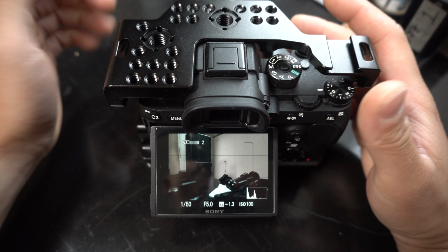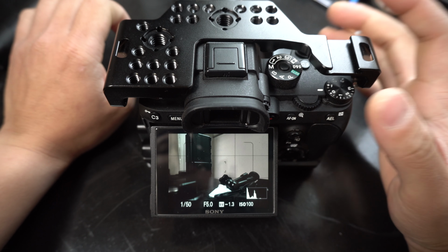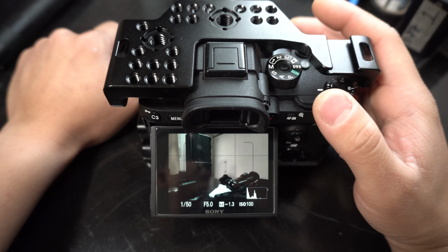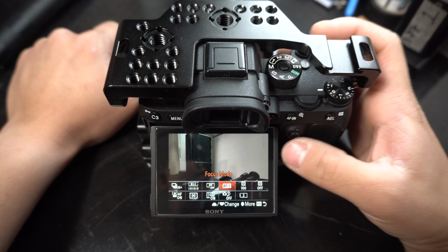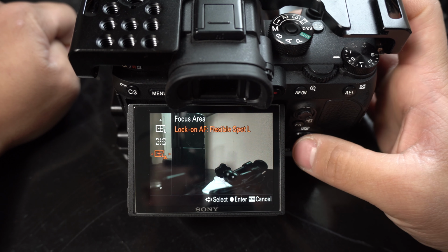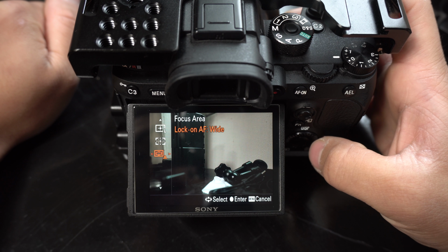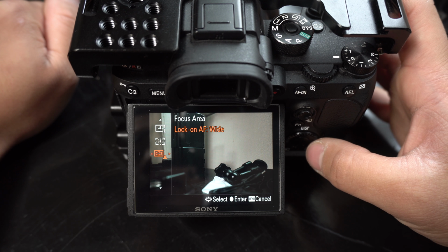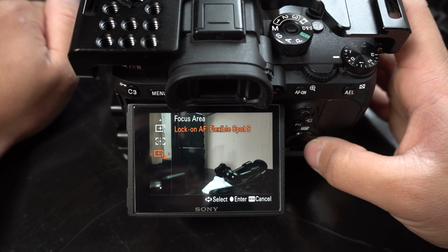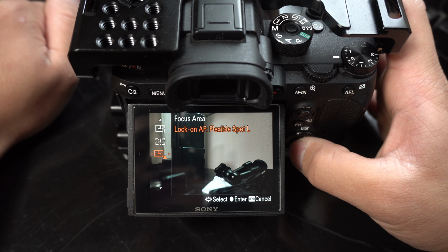And then how do you focus on the car? And that's the other main important thing. So how you focus on the car is that the Sony A7R3 has such amazing focus that it's just unbelievable. So here I'm going to show you guys the best focus settings. So if you go into the A7R3 and click on your focus mode. So when you go to your focus area, you want to go to lock on AF, and they have a few options. So if you click on your scroll wheel to the right, it'll have wide, zone, and flexible spot, small, medium, and large. And what I like to choose is flexible spot large.